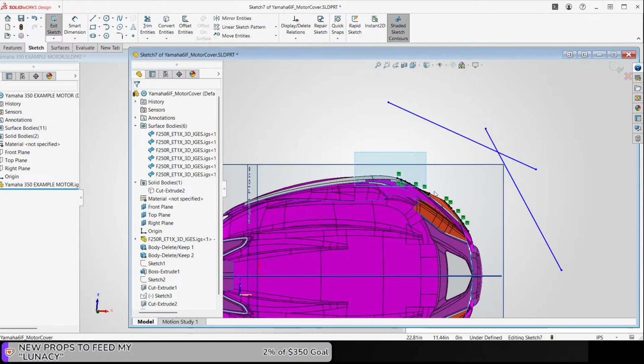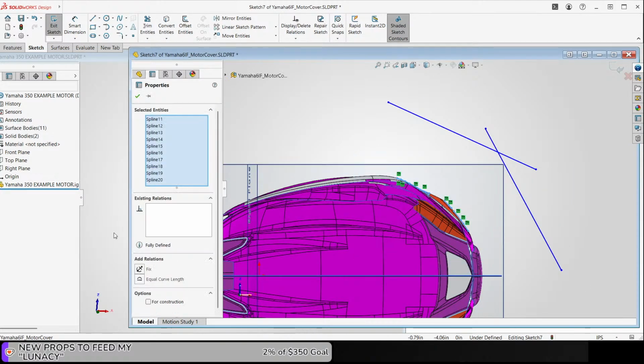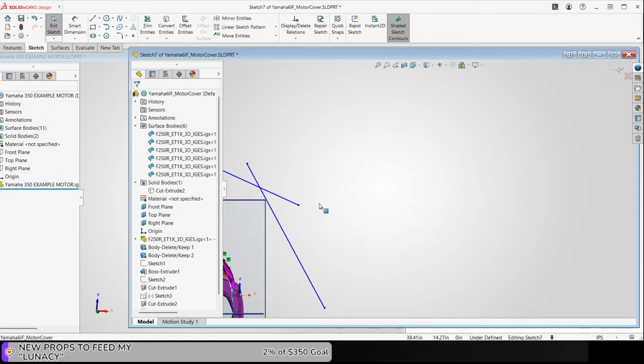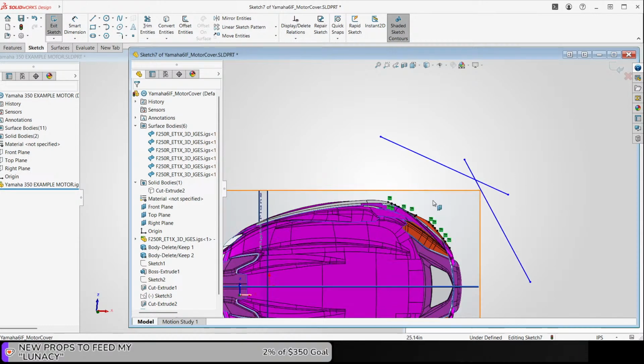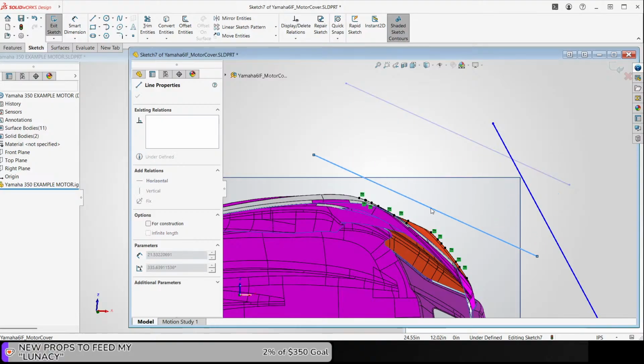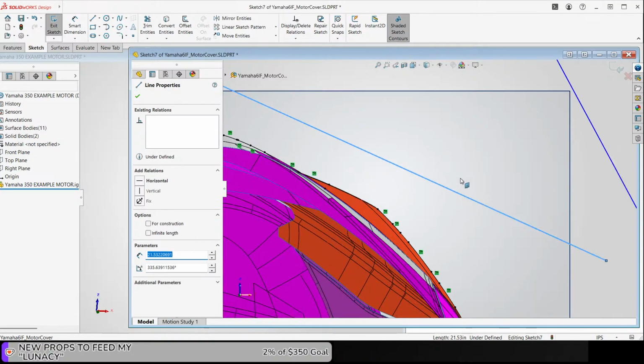Get the edge on here. Yeah, I was trying, so you didn't see it earlier, but I was trying the simple ways to do this in SolidWorks, right?